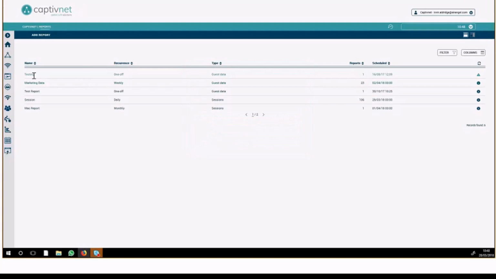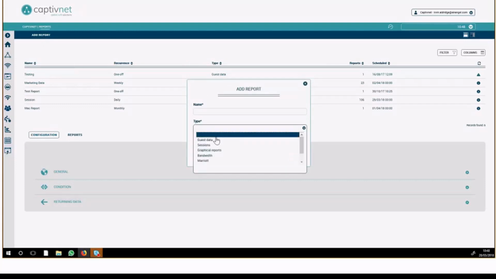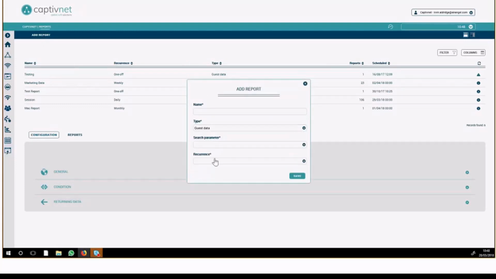If you run it as a one-off report, then you can select a date range of when you want that data or that report to run. So let's just quickly here. Right, we can choose, in this example, I'm saying, okay, I want guest data, and I want it to be when this data was created, so when it was registered, so somebody registered. I can choose whether I want this to be scheduled. How often do I want this to happen? So it could be a one-off, where I run it for a date range that's important to me.